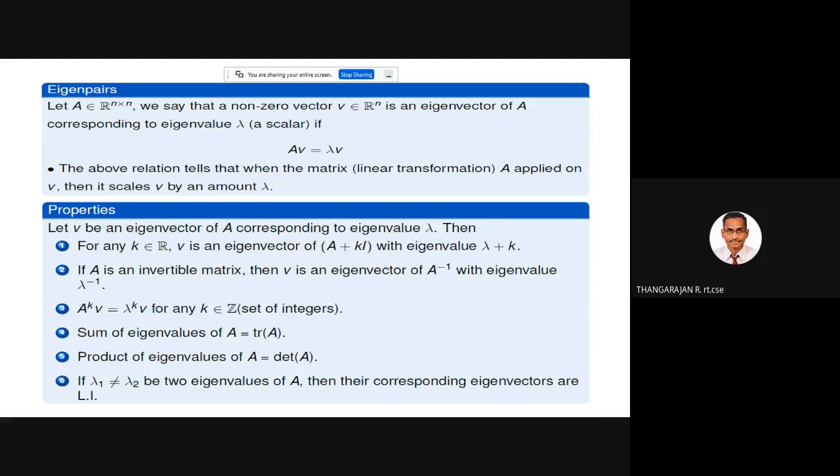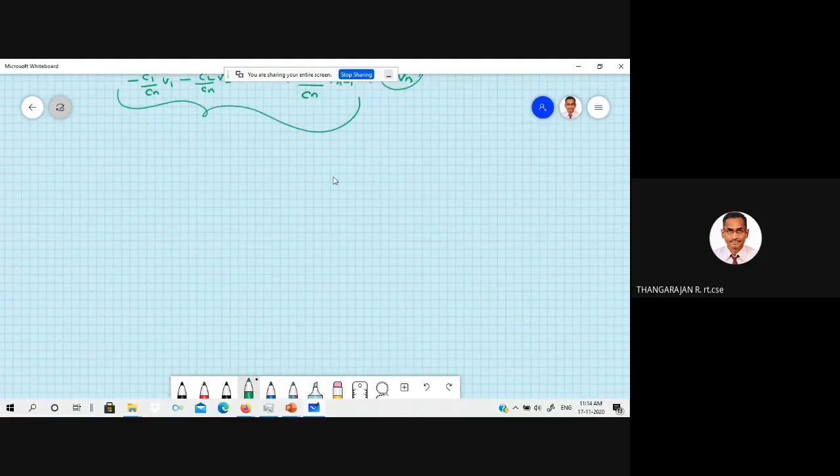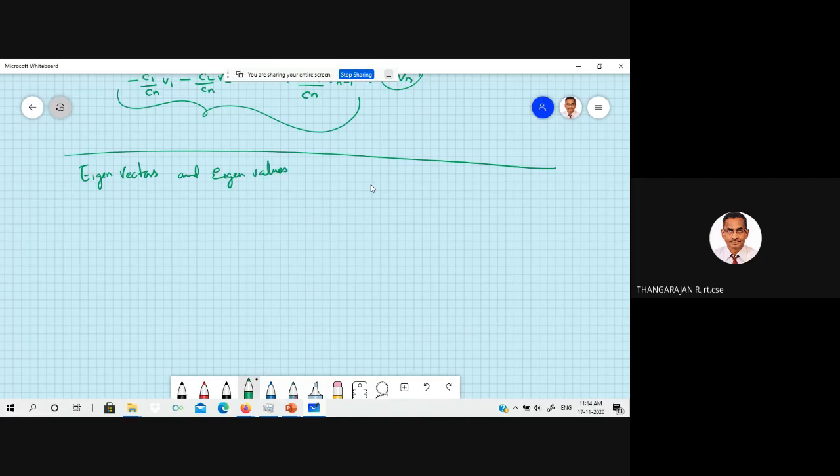Now I'll come to an important concept, that is about eigen value and eigen vector. I think this concept is very important, because we need to know this concept very well. You might have always seen eigen values, but did you learn what an eigen value is? And eigen vector. So what do you mean by that?